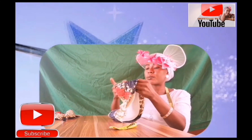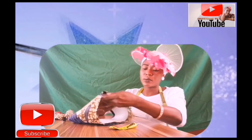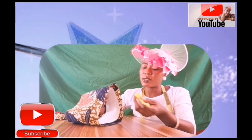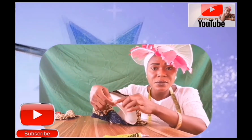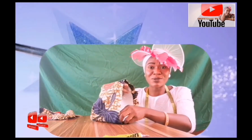So once you are done with that, apply the gum at the edge of the band. See, just watch the screen. So you apply the gum here, inside here. You understand? See, round. That's how you want. Not here, not outside. It's inside the breast pad. That's where you want to apply the gum. You understand?